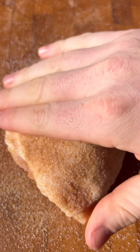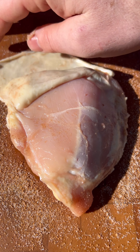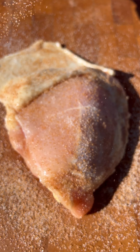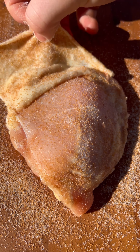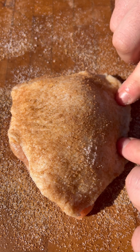Next, let's get to those chicken thighs. First thing I did was season the top with salt and then also a maple sugar heavy rub that I got from the Spice House. But feel free to use another sugar heavy rub you have on hand. I also did the same thing under the skin. It's best to do this a few hours before if you can to act as a dry brine, but I was short on time, so we did it right before the cook this time.